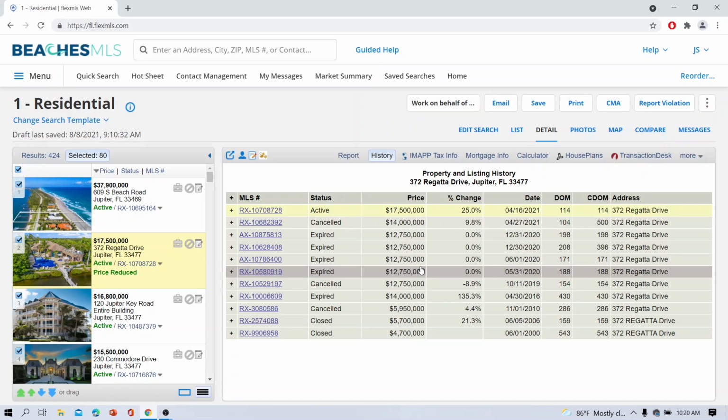Then they tried to sell it at 12 million and they canceled that. And then the listing expired after 188 days on the market. And then 171 days on the market, still trying to get that 12,750,000 for all these days. Look how many days. Now they listed it in 2021. They're like, well, we couldn't get 12,750,000 last year, but this year is a whole new ball game. So let's raise it to 14 million. And that was in April of 2021. And then they canceled it at 14 million and said, screw this, let's get 17 million for it, oh my goodness, the same month. And so now it's for sale for 17 million.